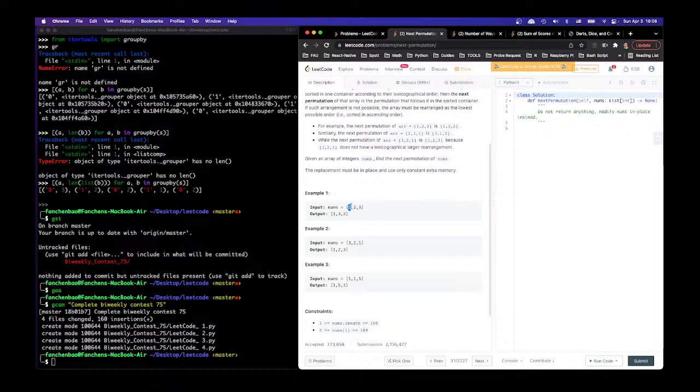Well, we'll know that if the remaining is the largest, right? So basically, if the remaining is the largest, then we need to change the first. If the remaining is not the largest, then we ask if the second one is the largest, and then we change the remaining, right?